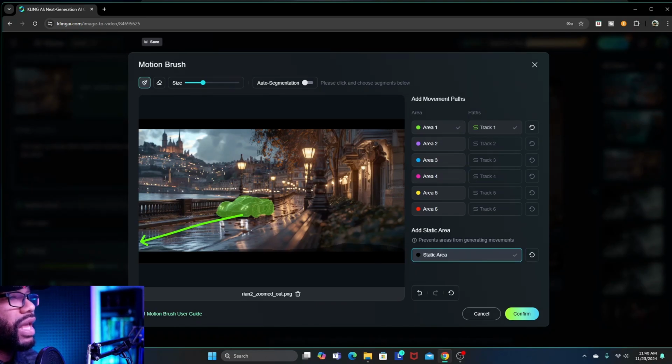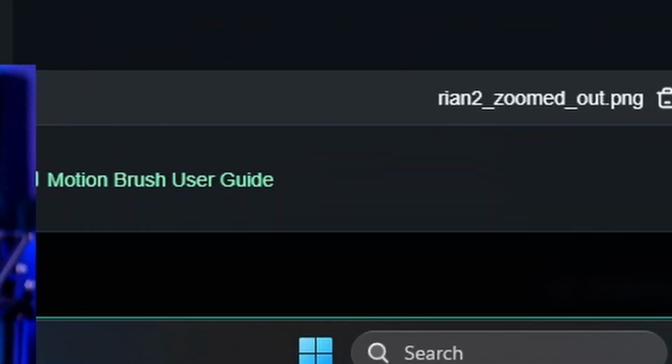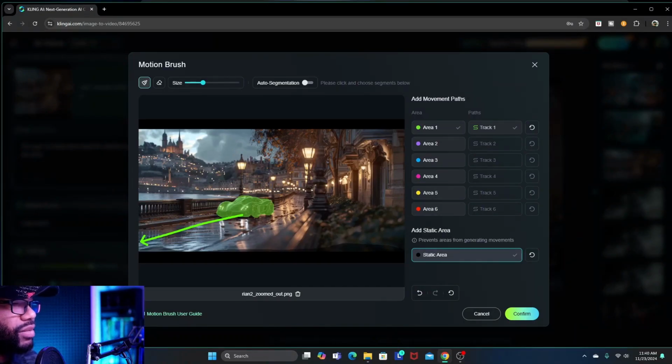want any movement. And to be honest, there was an area down here where it says motion brush user guide. I clicked that, and one of the tips it gave regarding the static area brush is to run it along the bottom of the image if you don't want any motion. That's not what it said verbatim, but something like that, because I ran the static area brush along the bottom here for that reason. The motion brush user guide indicated that was a good thing to do, so that's what I did. I don't know if it was the best thing in this case or not, but that's what I did.